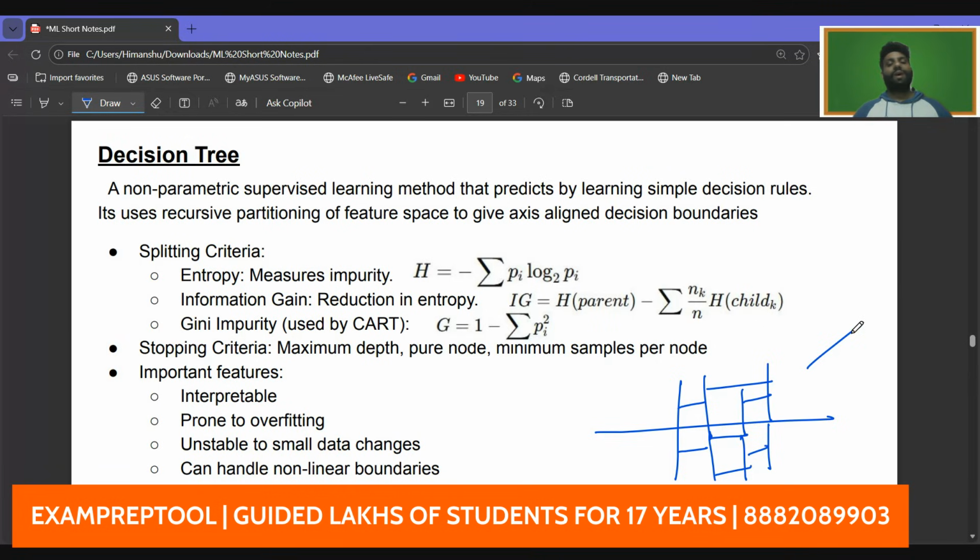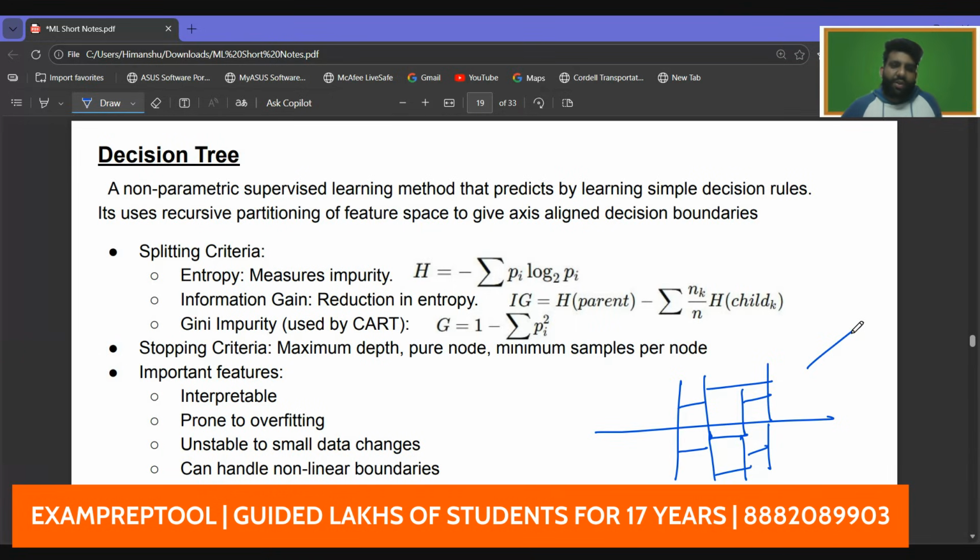There can further be other features which can help me better in splitting those data points further, in order to get good nodes where I'm getting pure nodes. What do I mean by pure nodes? I mean I'm getting only one type of data points together, because ultimately the idea is that we want similar looking data to be together. So ultimately I should get pure nodes. So we are creating a tree where we keep on splitting based on some of the features.